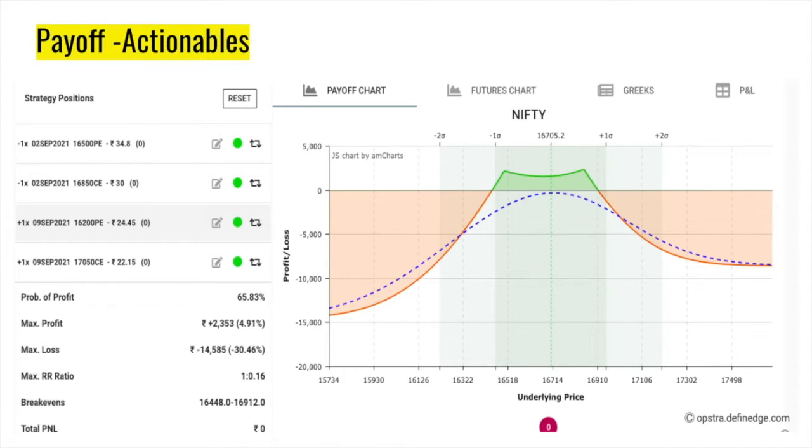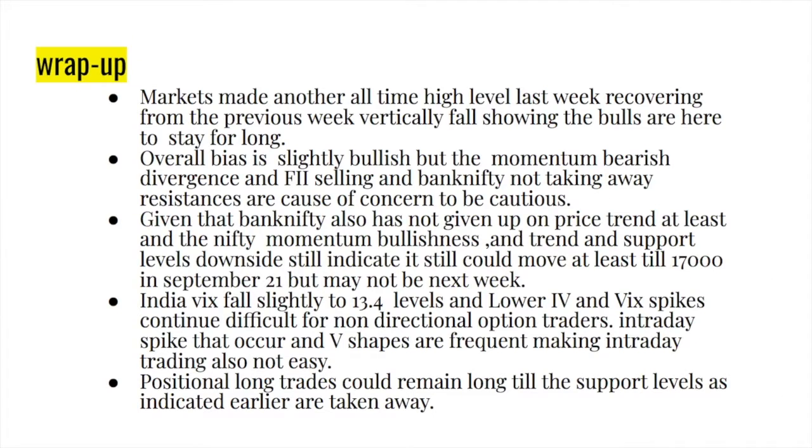Now, this is an actionable index play. Nifty, this is giving a reasonable profit and a reasonable probability of profit, and also not much capital is needed. The risk reward is not that great, but it is giving a very good range. So when there is uncertainty on where it is going, which side it may fall, the range is what matters. And also if VIX shoots up, this range can further expand.